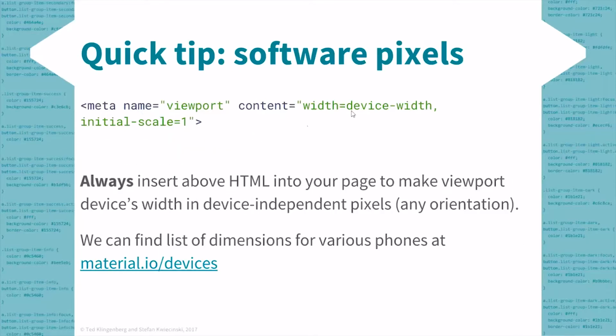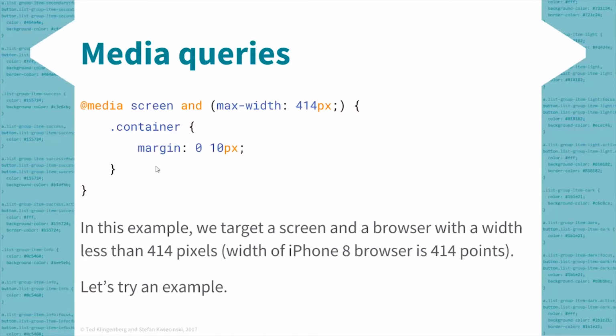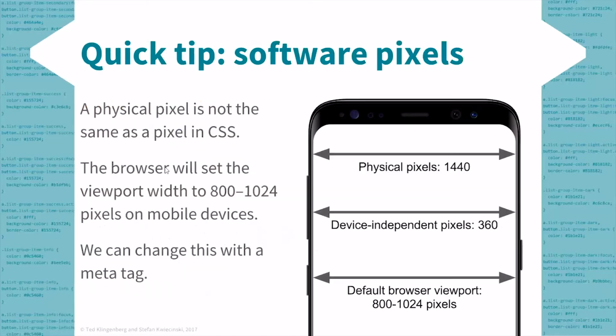So a good rule is to always use this meta tag right here. Always set this in your HTML document. Actually, whenever you create an HTML template, always drop this in there, because we want to be able to support mobile devices. Most people are going to view a website on their mobile phone, most likely. So it's a good idea to set this. Always set this. Anyway, going back to media queries.